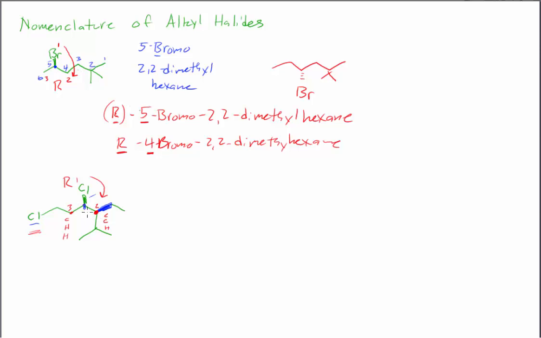And then if I look at this stereocenter, I've got a carbon connected to a chlorine, so that's going to be highest priority. Let's use a different color there. So highest priority is the carbon connected to the chlorine, then the branch chain, and then the ethyl, and that is S. So I have R and S in this case.